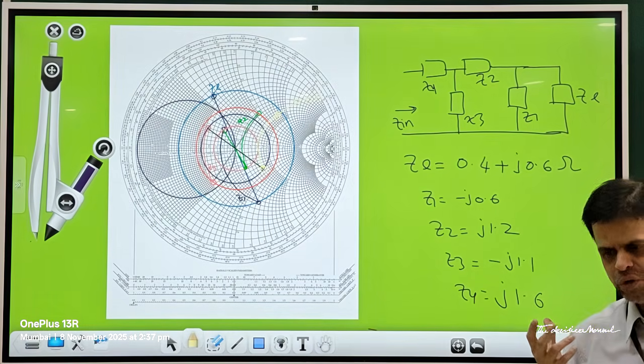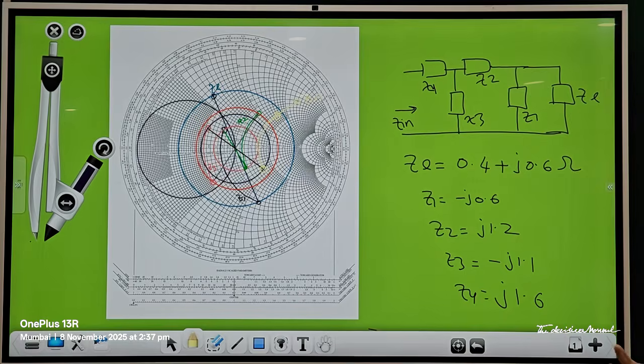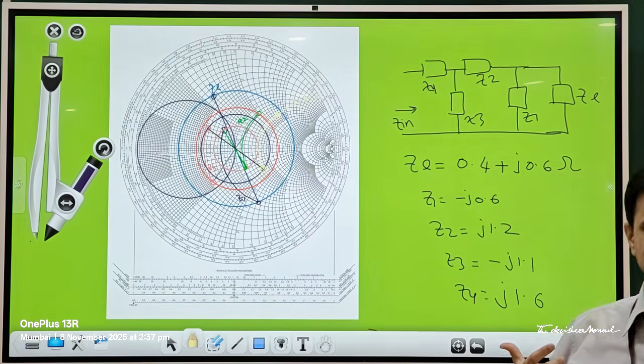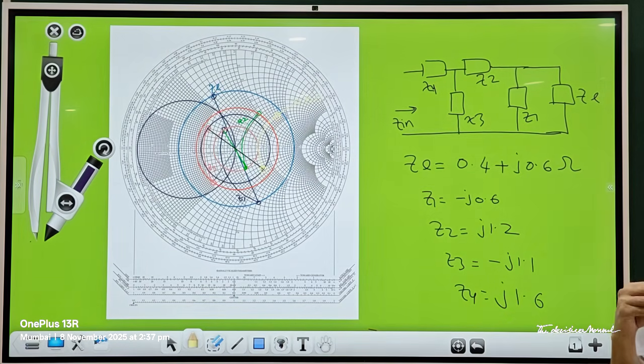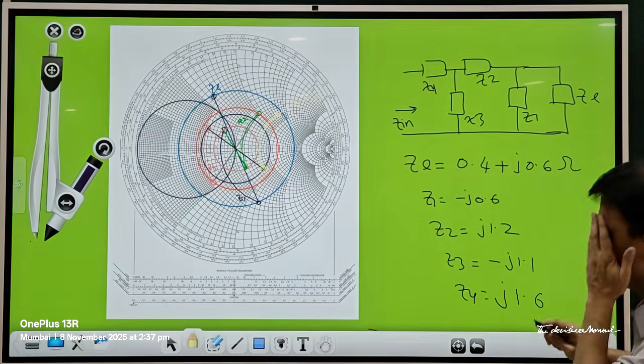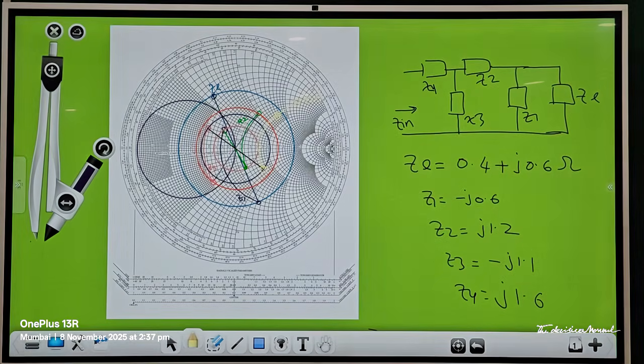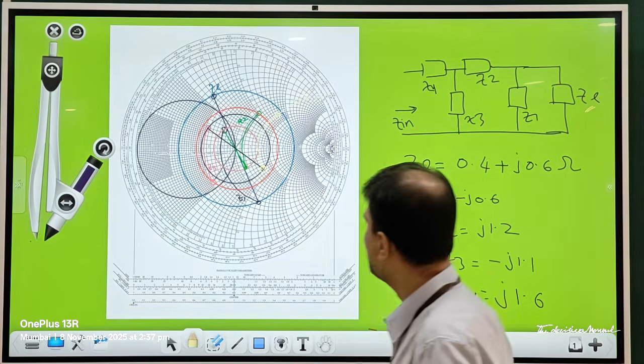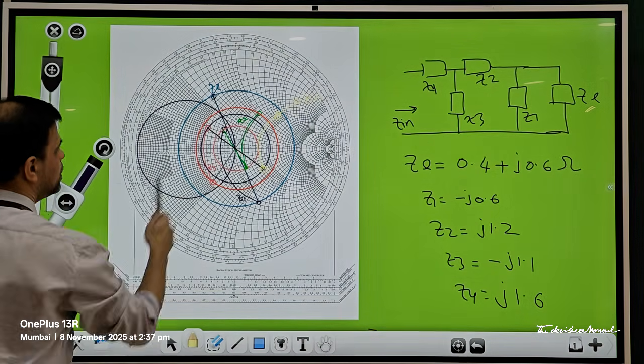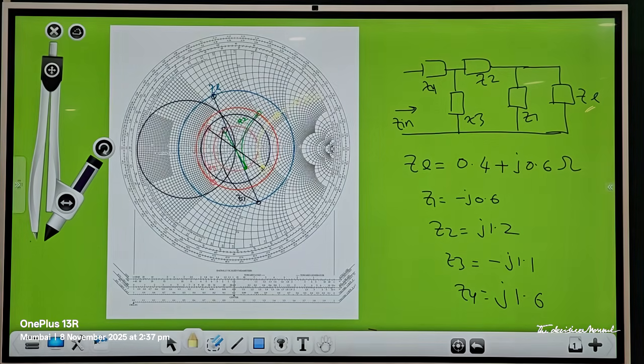Here you will be using completely a Z Smith chart. The same procedure can be done using a ZY Smith chart. But what are the differences in the end? I will be explaining the procedure completely using a Z Smith chart. Okay. So the first step always in this case is to locate the impedance. Okay. So ZL is located. So I am going to locate ZL over here. I have located my impedance ZL.